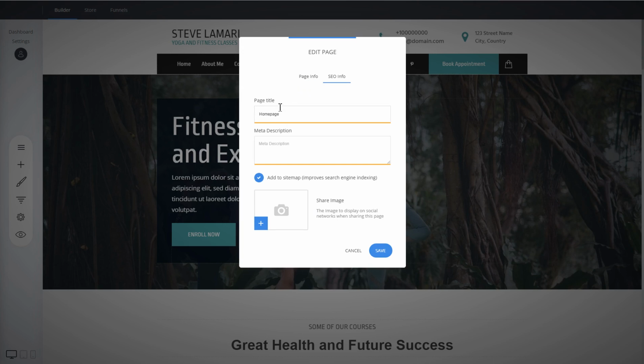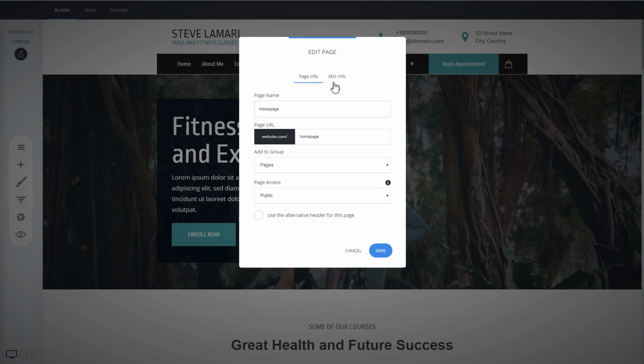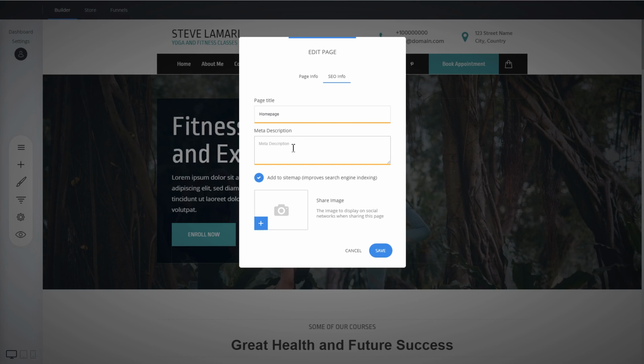By default, the page title will be taking the name of the page that you're adding, and the description by default will be blank. And you might be wondering, what is this orange line at the bottom? Actually, this is a tracker. So when you're writing text, it will show you when it goes to green, that's the optimal length of the title. If you get too long of a title, it will show in red.